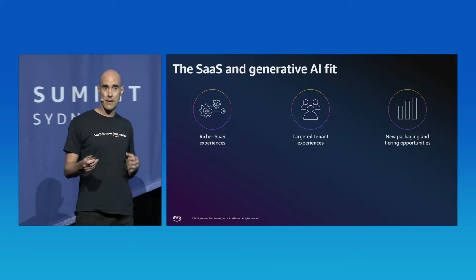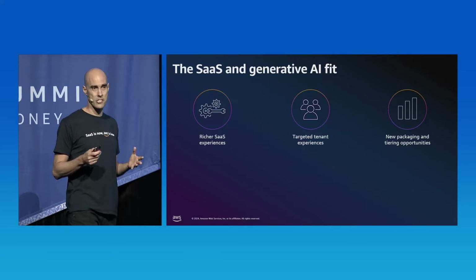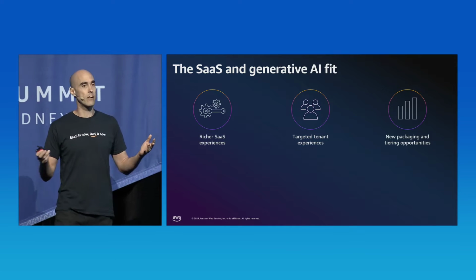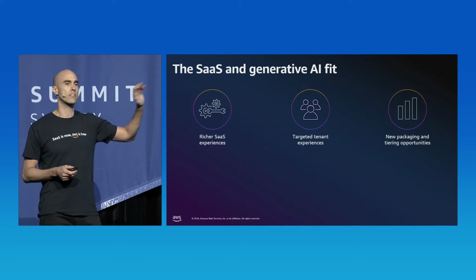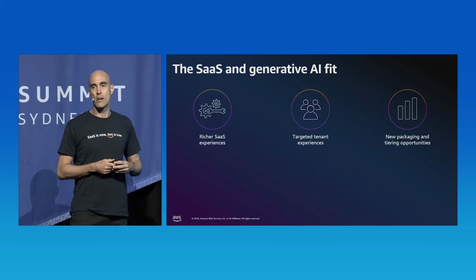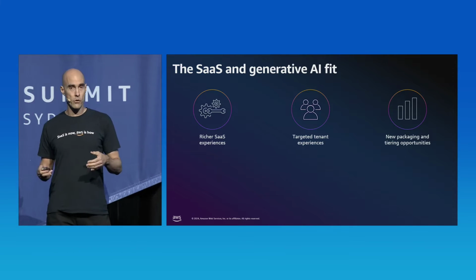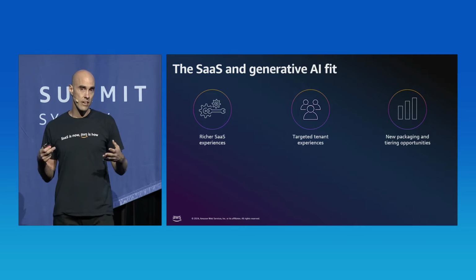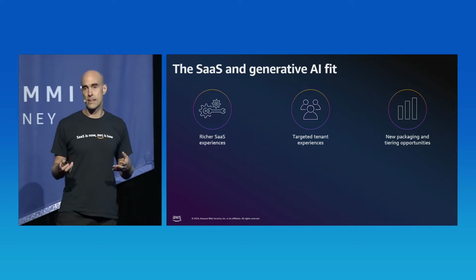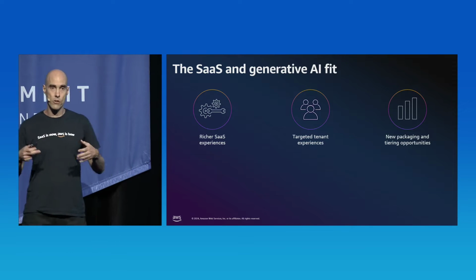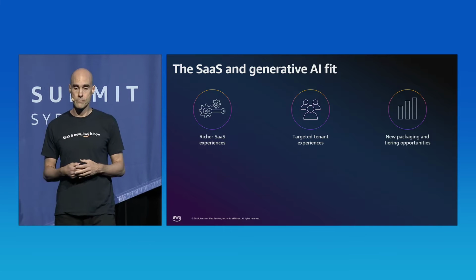I'm also going to be talking about ways that you do tiering and packaging. I'm sure most of you in here are builders, and you might be thinking that's just the product and marketing team down the line. But I will actually be talking today about how the way that we deploy and use our generative AI services is going to affect the tiering and the pricing. So we have a lot of control over that as builders.